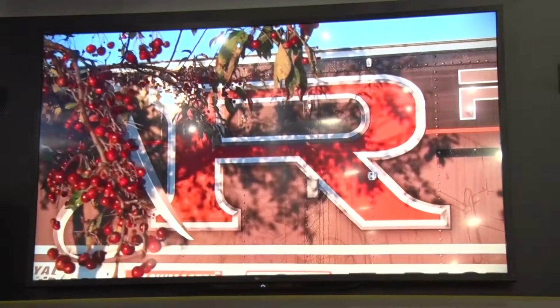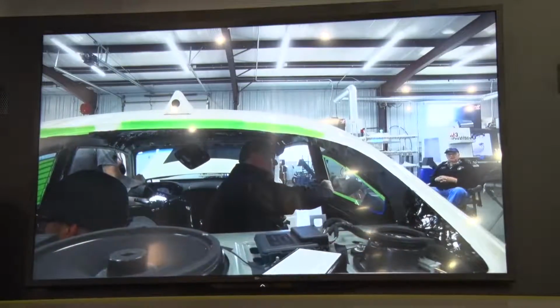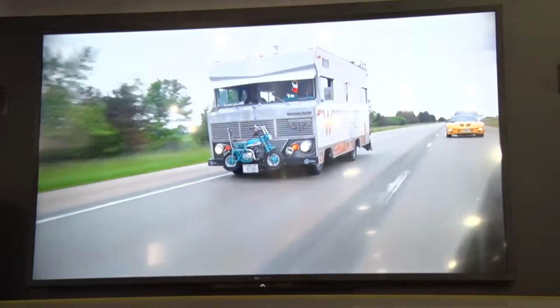We like to take old cars and make them modern. We cut them up 6 ways to Sunday, but I guess what we really take pride in is that what we build, you can drive. I'm Jim Ring. I'm with the Ring Brothers. This is my brother Mike. I'm Mike.